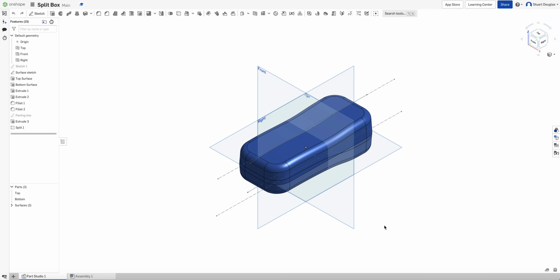What I would like to do now is start to look at adding some details to the box, and we're going to treat each part separately. We will shell them, so in other words we will make the boxes hollow, or the two parts hollow, to join together, which is really important and we have to do that. But to begin with, we're going to look at adding a screen.